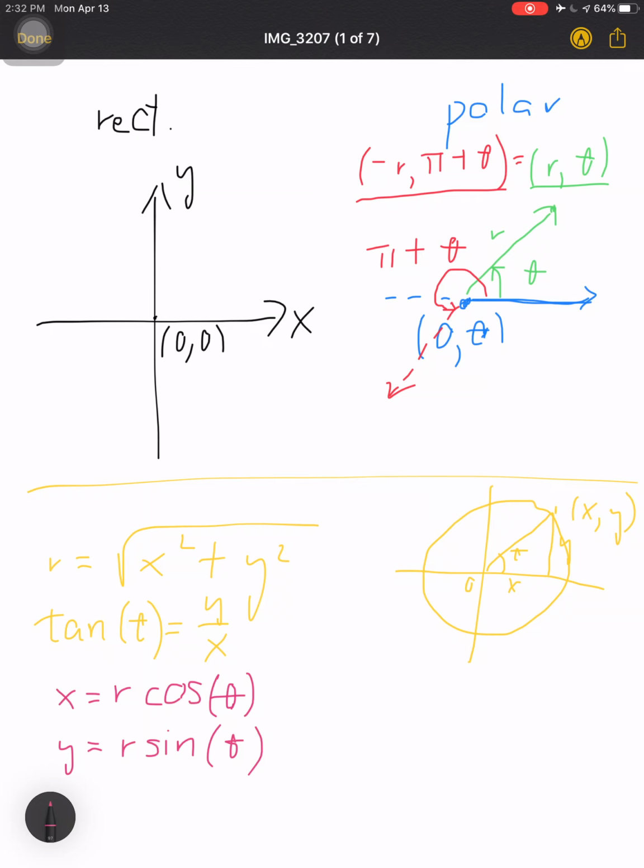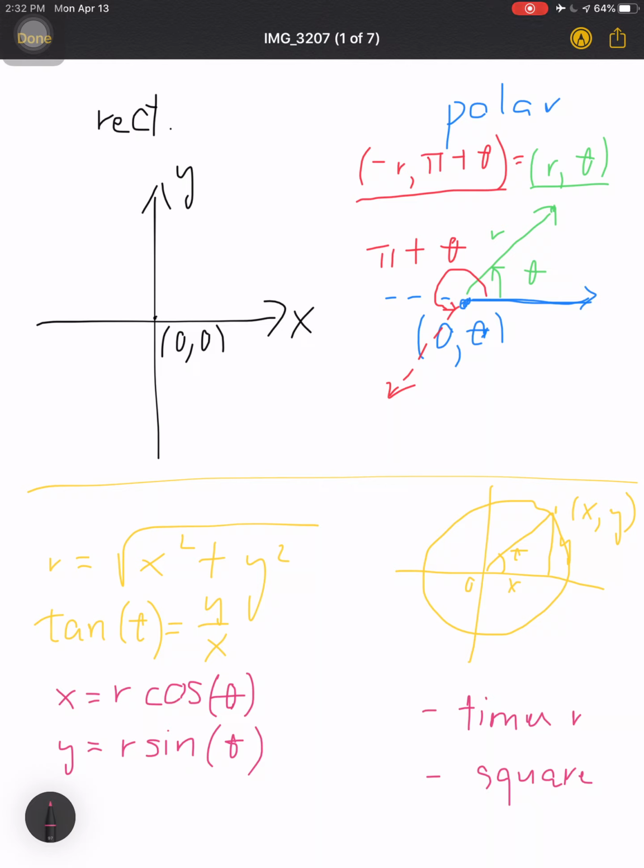And as for the last point, when we try to transform equations from polar coordinates to rectangular coordinates, I told you guys there are two tricks. The first one is that you multiply by r. So let me put times r on both sides of the equation. Sometimes that helps. The second way is to square both sides. And I told you guys sometimes you don't have to use both of these methods. It's just based on my experience. These methods will come in handy depending on the problem, but chances are you don't have to use them all the time for all problems that you encounter. So just go with the flow.